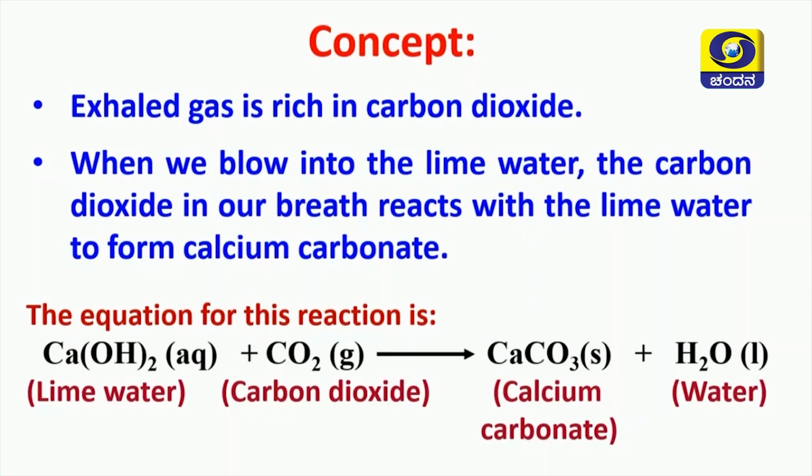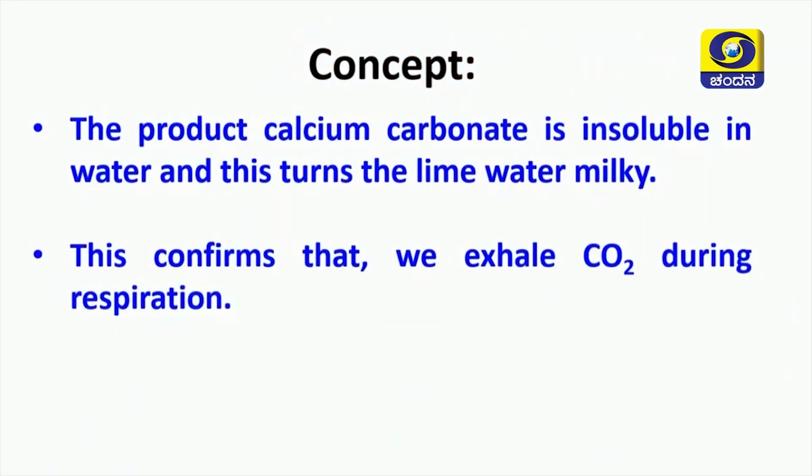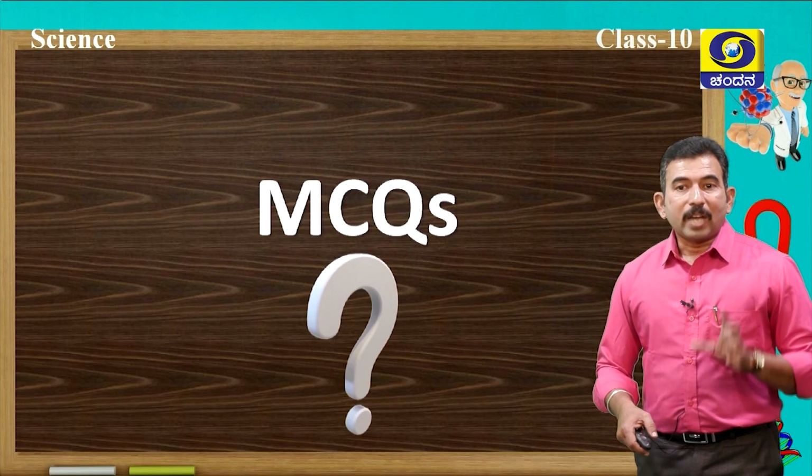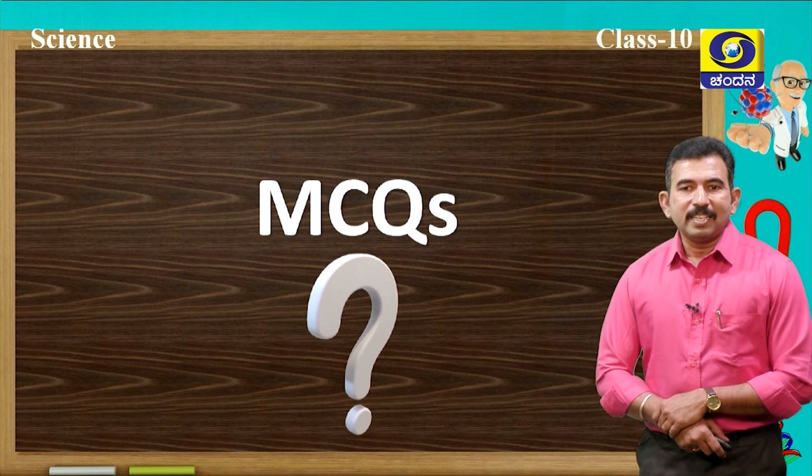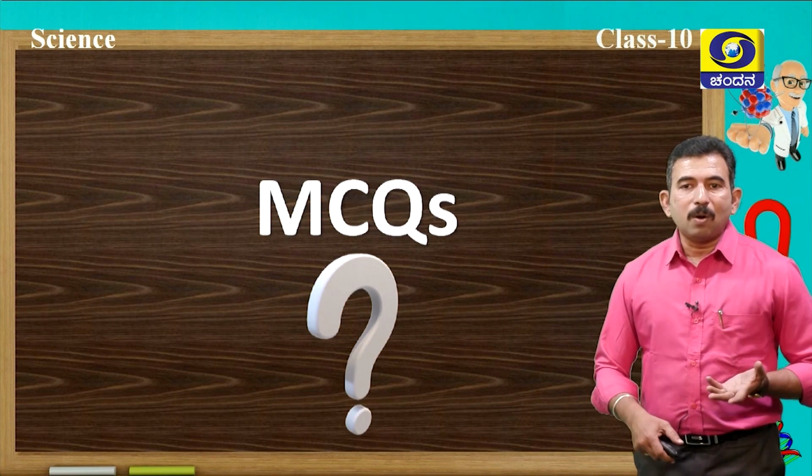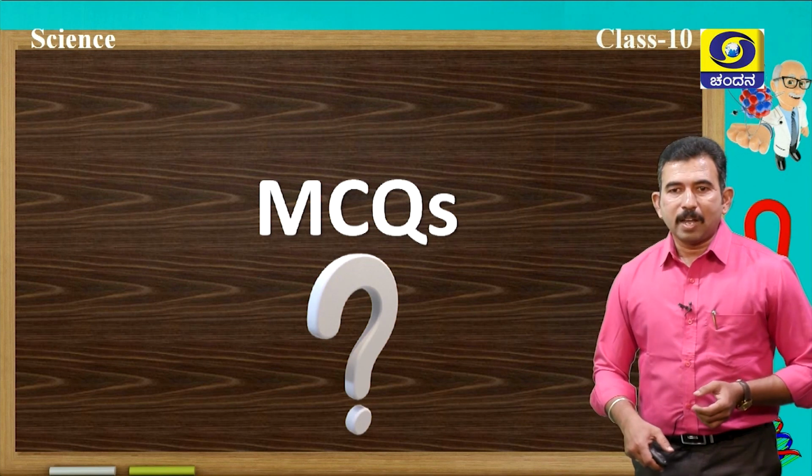When we blow into the lime water, the carbon dioxide in our breath reacts with the lime water to form calcium carbonate. You can observe the equation for this reaction. The product calcium carbonate is insoluble in water and this turns the lime water milky. This confirms that we exhale carbon dioxide during respiration. Okay, all of you have seen the video, right students? Yes, the air which we expel out, it is rich in carbon dioxide.